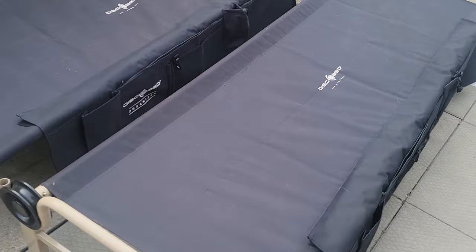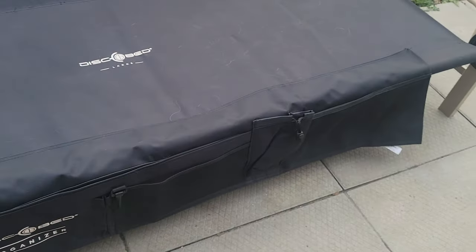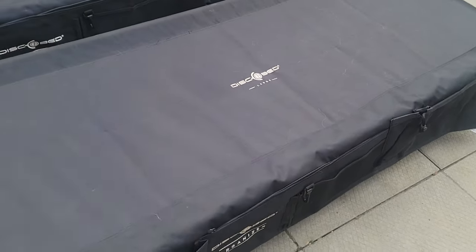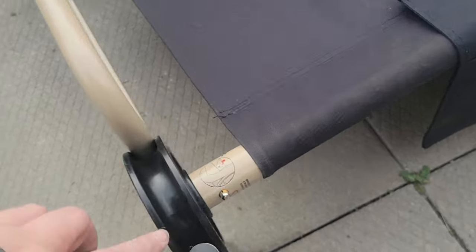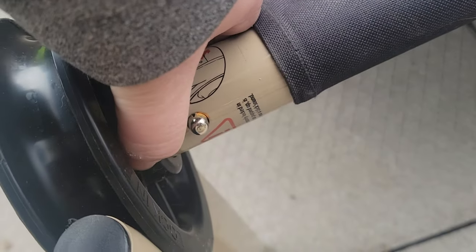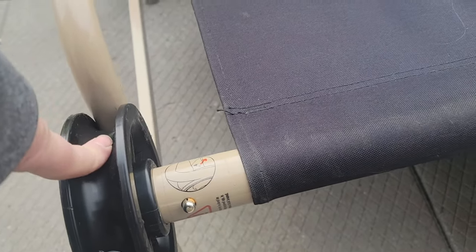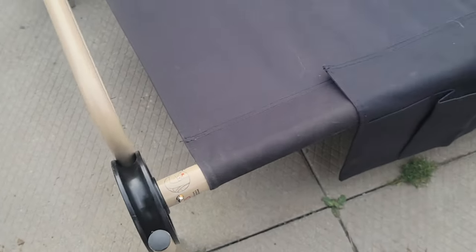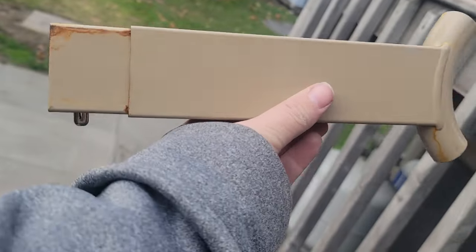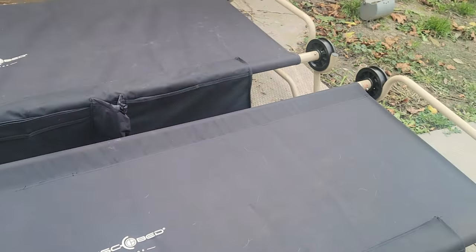You can see how easy it is to put the cots together. This is what they look like individually. I love these side pockets — they're held on with velcro on the side of the beds. These discs connect with double latches: you hold that down and the latch goes through the hole on the disc, hence the name Disco Bed. This is what allows it to turn from a cot to a bunk bed to a couch, along with these attachments that allow the two to be stacked on top of each other.